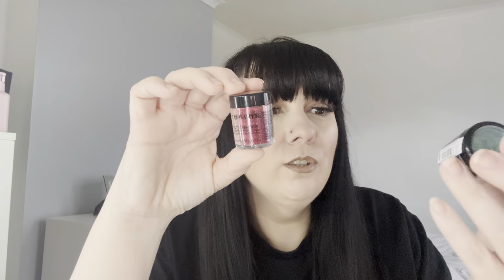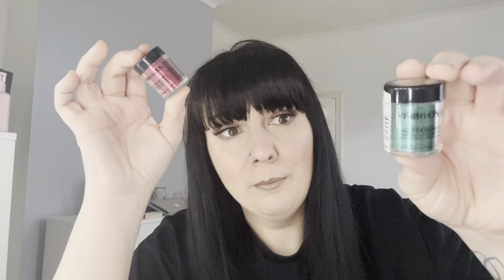You can just do your normal everyday makeup, and if you wanted to put a bit of a Christmas vibe to it, you can get this glitter from Amazon. These are the Star Glazer. They do different colors. I've obviously done red just for this look, and they also do a vibrant green.